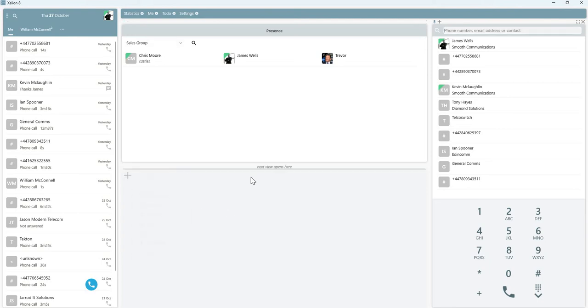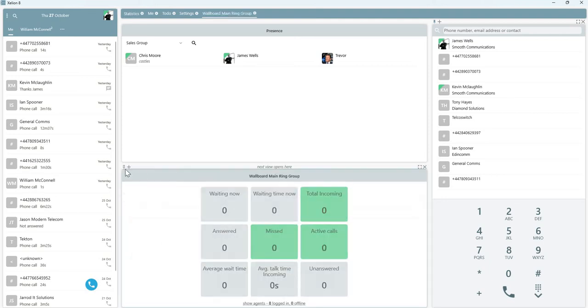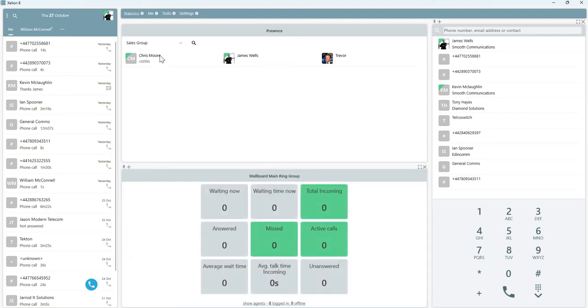And what you may wish to have is statistics. And again, we can pin that. So all of a sudden, you have now got more information on your default dashboard. Everything is pinned, so that will always remember what we have. So that's our dashboard now set up. What we now wish to look at is down the left-hand side, our communications.